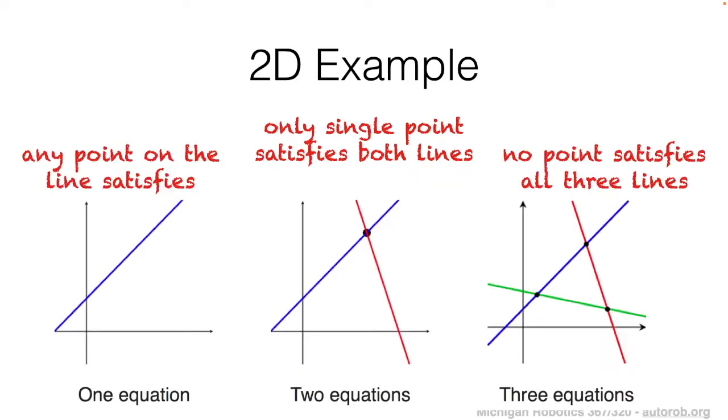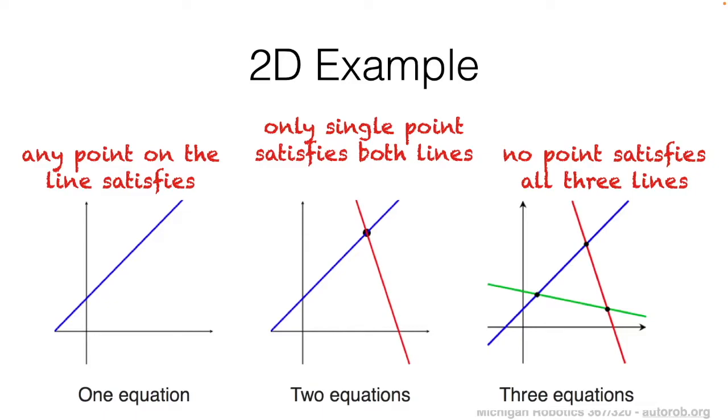right? And so another way that we could build up some more intuition is to consider the case where we have different numbers of equations. So on the left-hand side of the plot, we're showing a case where we have just a single equation. And so in this case, there would be 2 unknowns. There'd still be an x and a y, and we have 1 equation. And so in this case, we have a system where there's an infinite number of solutions to this linear system, right? So any point along this line would result in a valid equality within the linear equation. So we'd have an infinite number of potential solutions.